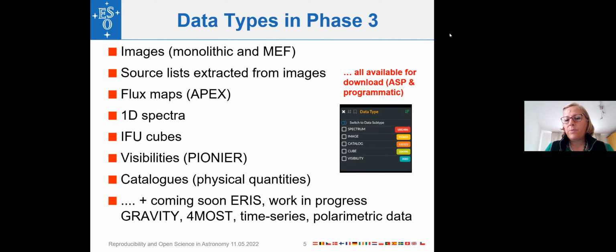But soon this list will be expanded to include areas, GRAVITY, formos, time series, polarimetric data, and all are available in the archive science portal. In the inset, you see the current data holding of the archive science portal, which is more than 3 million products as of the current date.